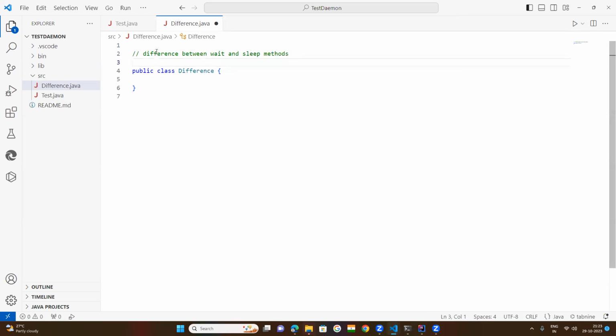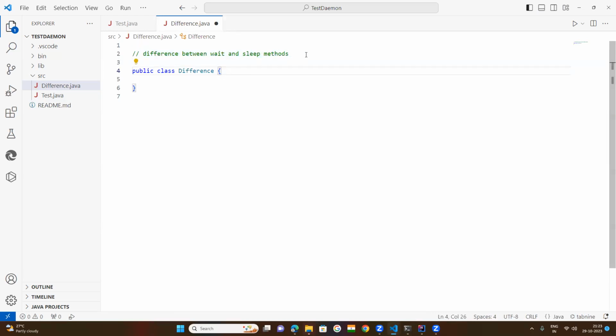Okay, that is the topic today. Within this, we will try to understand the difference between wait and sleep methods. In the Saturday and Friday classes, we tried to understand inter-thread communication, which is called cooperation. Inter-thread communication is a way of achieving synchronization. Only synchronized threads, not non-synchronized ones, will communicate with each other.